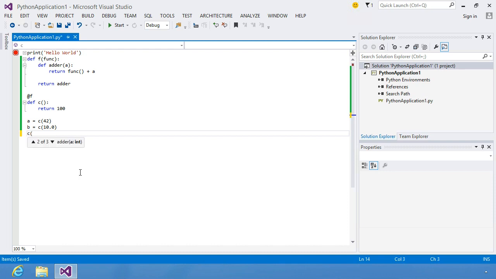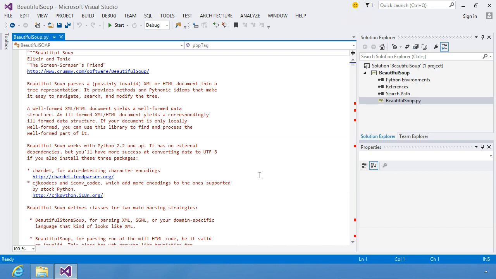If I try calling C again, we now understand there are different versions of this, int, float, and we're keeping those all independent because as you go down different code paths, you're only going to see a certain set of types. And so rather than thinking that A or B might be an int or a float, we're being really precise and understanding exactly what's going to happen here. Meanwhile, if I go into adder, I can see that it's getting passed both float and integer types. So from that perspective, I can understand what my functions are being called with.